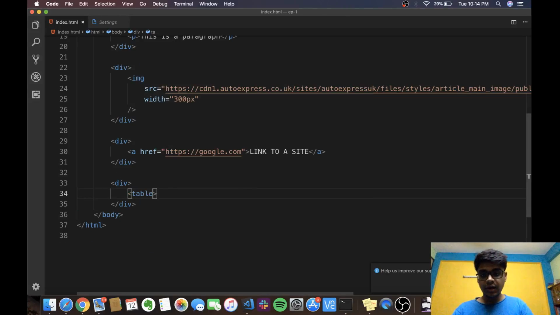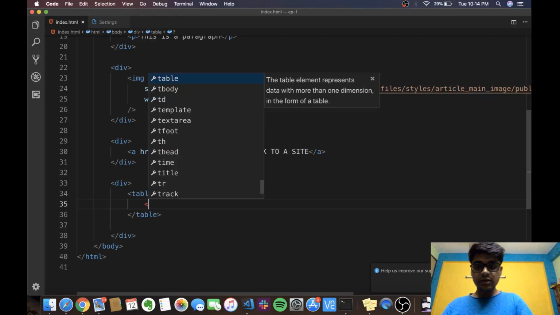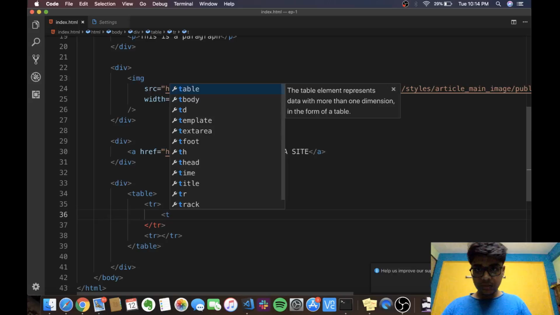And there's a table tag. What the table tag does is allow you to create a table. Also, you might not be needing table tags once we start using UI frameworks like Bootstrap or Semantic UI and whatnot, and they allow us to create ready-made tables. So first of all, it's a table row, basically a row in a table. I'll just create two rows in a table.